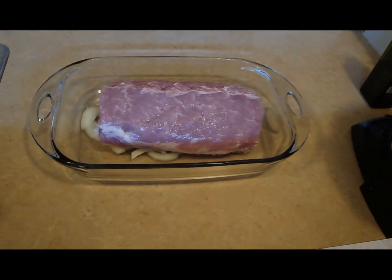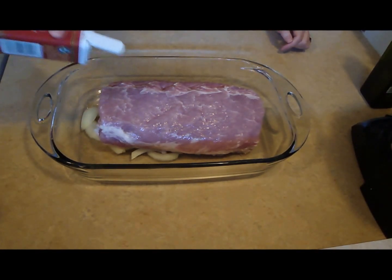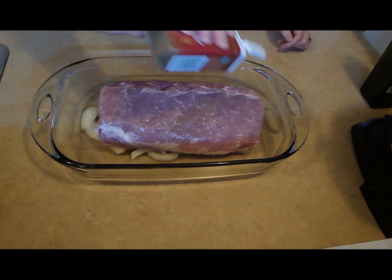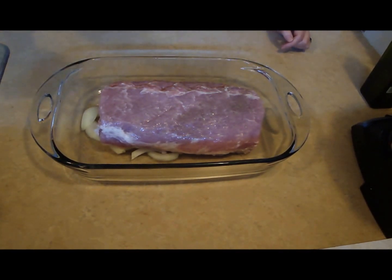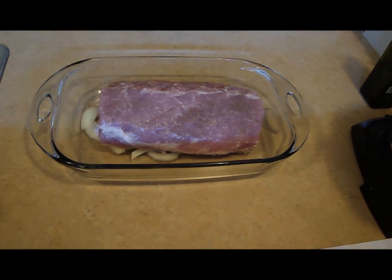We're going to add a little bit of pepper. Again, add as much pepper as you like. It's all to taste. Anytime you see a recipe cooking by somebody else's recipe, the salt, the pepper, and the other seasoning is all to taste.